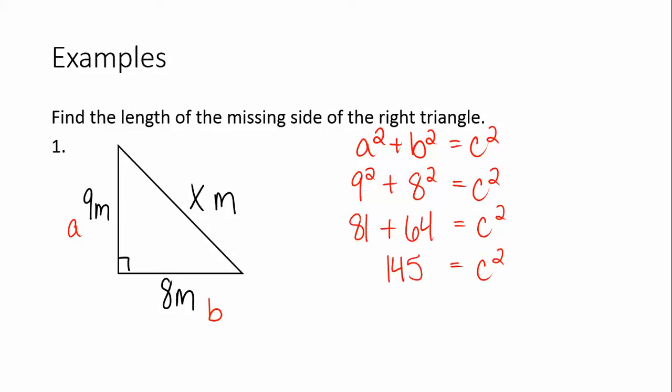And then remember, this is not the length of the hypotenuse. We need to square root both sides first. And when you square root 145, it's not a perfect square, so if we write our answer as a decimal, rounded to the nearest tenth, it's 12.0 meters. And there are several decimal places after the 0, but the second decimal place is a 4, so that would not round the 0 up to a 1, so we keep it 12.0.